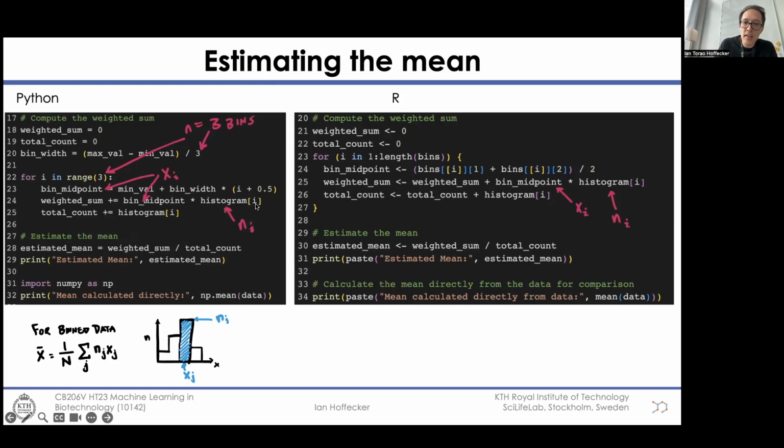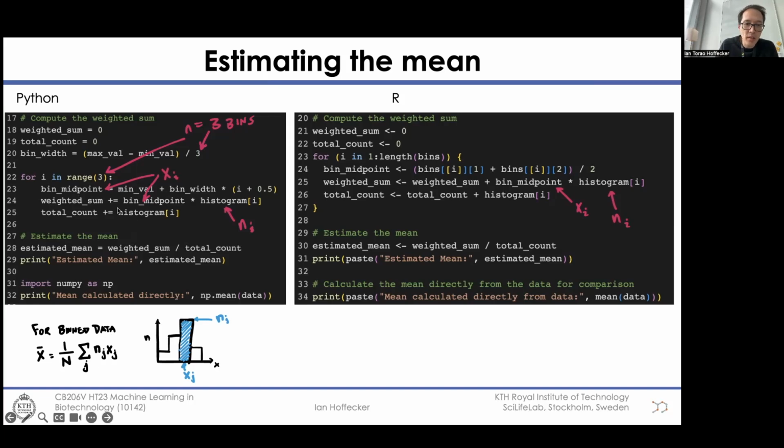So we're fetching the ith value here to retrieve the histogram value that corresponds to the bin that we're interested in, the n, the height of the bin, and computing this weighted sum by adding this computation to whatever we have there currently. And so you'll see at the beginning it's initialized to 0, but as you go through this, it's going to be added and added and added up until at the end we're going to end with this summation here.